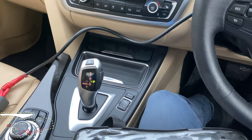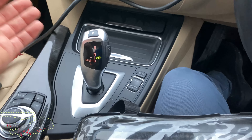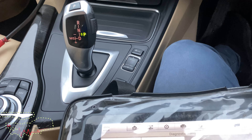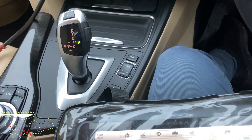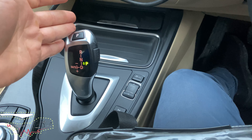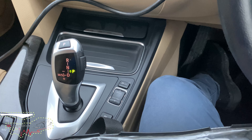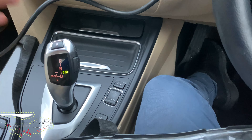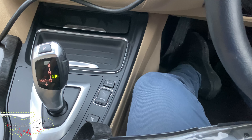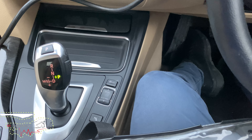Welcome back. Here we have this BMW F13 — and the F20 one series, two series, three series, four series, five series, X5s, X6 — all of them with the auto gearbox in BMW. It's not 100% common but it does occur in some vehicles, and that's the gearbox judder. For some vehicles it will judder in gears one and two, for some it'll be three, four, and five, and for some it will be all gears throughout.